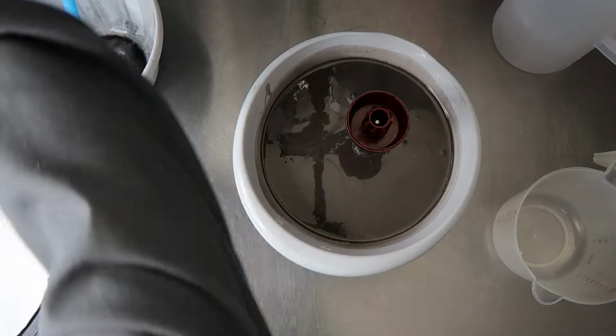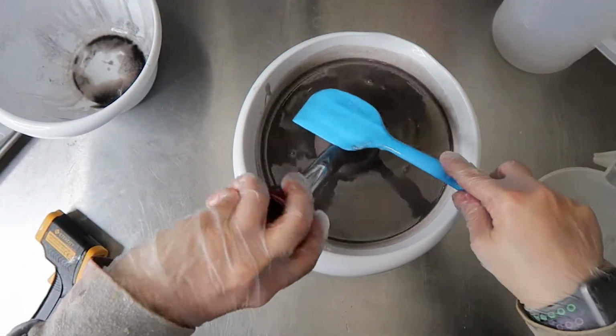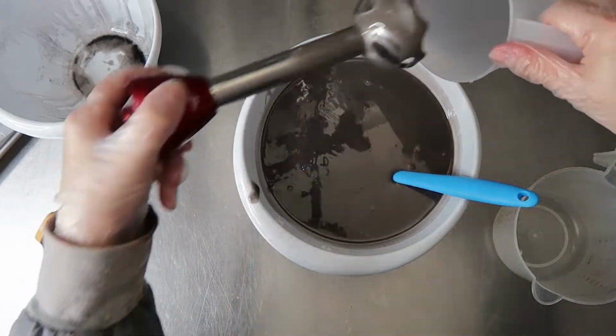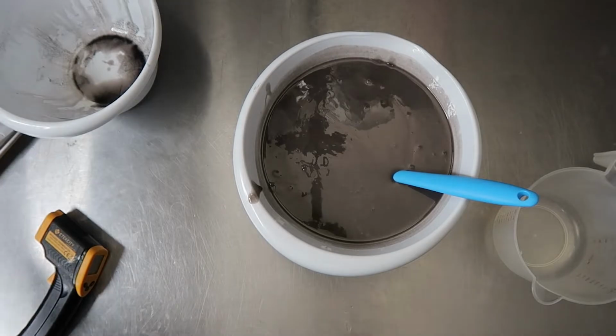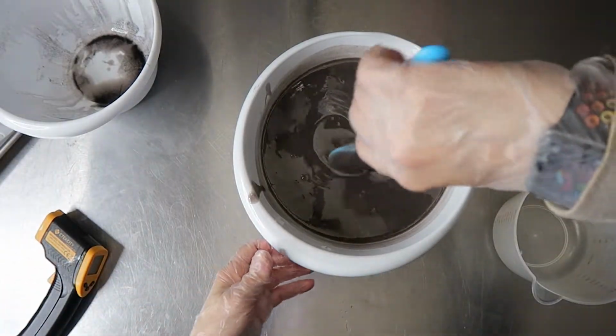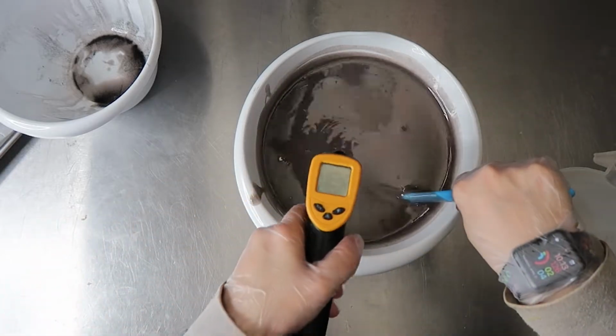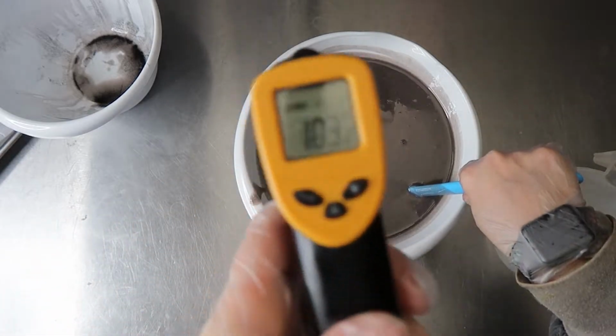There we go. Okay, I am going to scrape off the stick blender, and I'm going to keep using this. I'm actually making a few more batches of the facial soap today. I'm going to keep using this because there was no fragrance oil, and I'm doing the same thing for all of them. So I'm just going to scrape the sides, give it a feel. What temperature are we at? We're at 103.